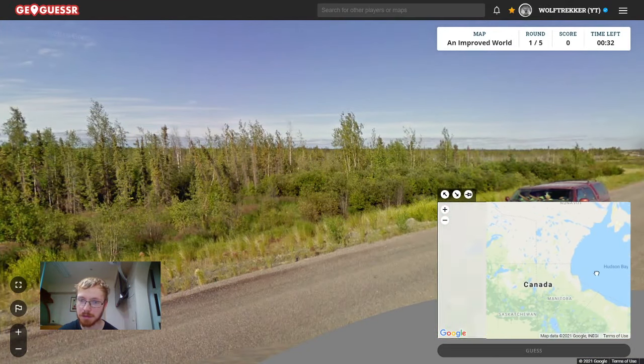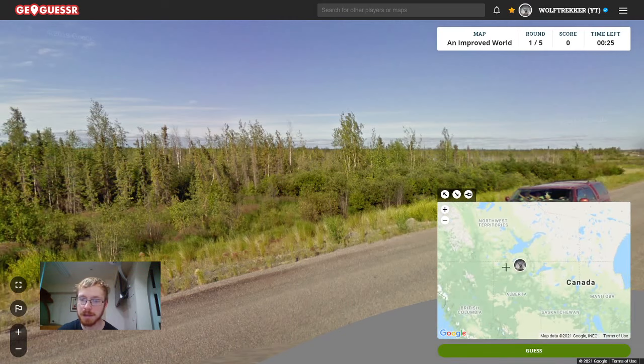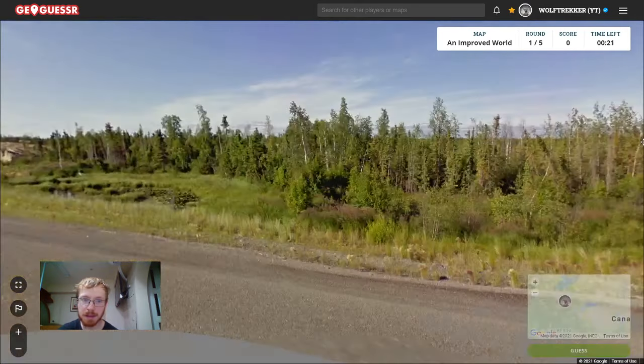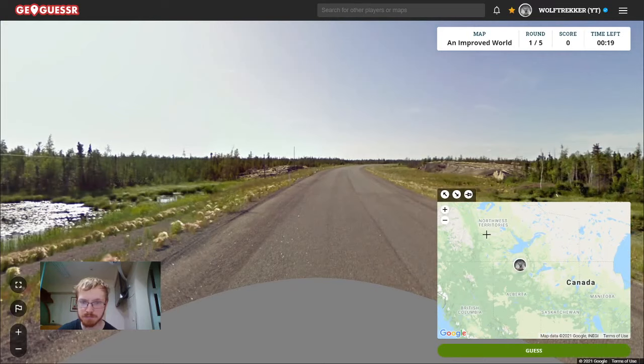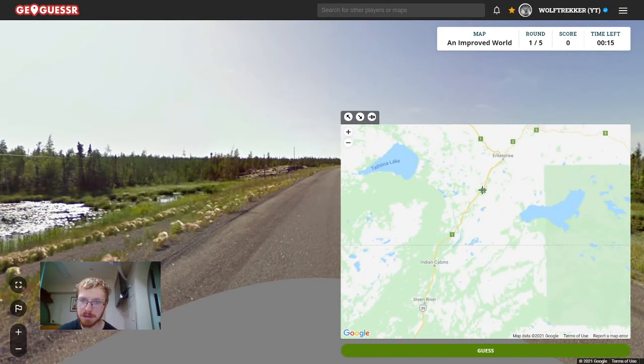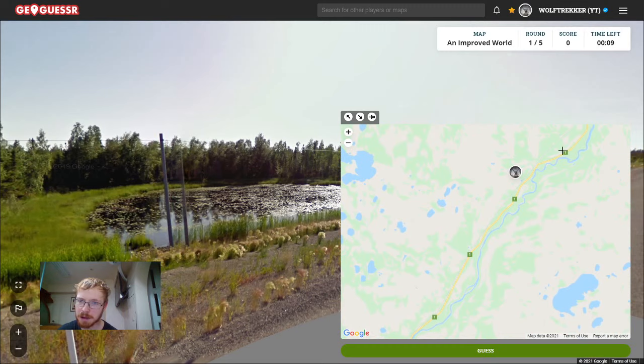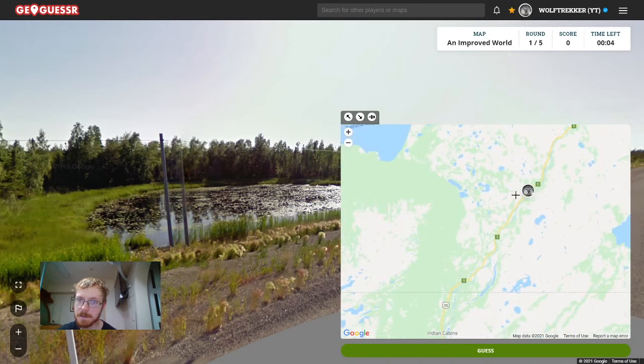It feels pretty cold. It could be the far north of Alberta as well, that's a possibility. But it could only be these two provinces with those bollards. So yeah, I'm inclined to go maybe the Northwest Territories, close to the border. So maybe this road here somewhere. We have some small bodies of water, so going around these kind of lakes might not be a bad idea. Let's try that.